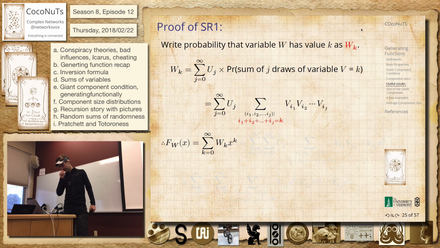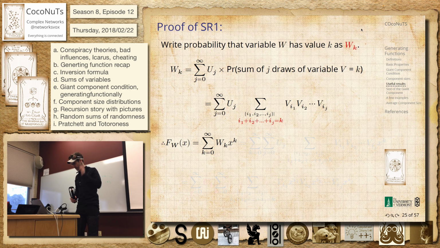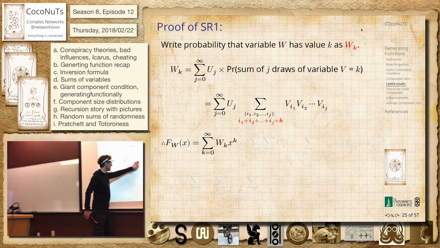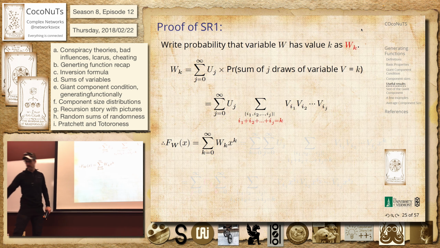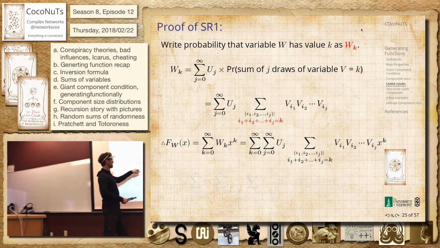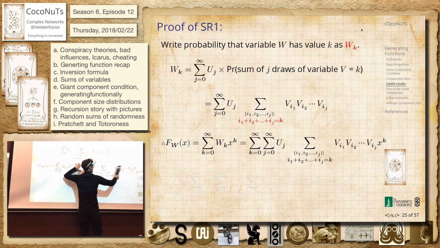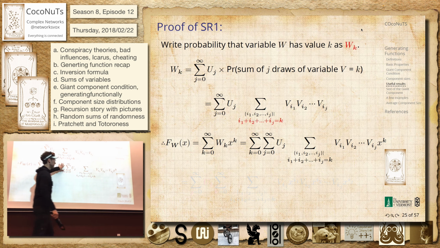And so if we think about the generating function, because this is a true statement, but we were interested in generating functions. So again, that's going to be, of course, just w_k, x to the k. We're just wrapping the right things around it. So we're going to take this big statement and wrap our sum from k equals 0 at the front. This is all of this blob, and then we'll put an x to the k at the end.